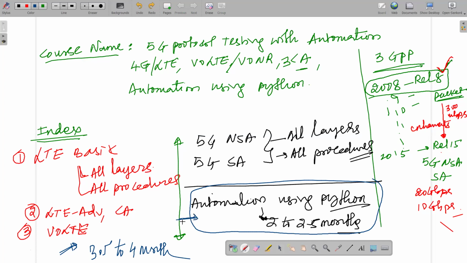First we continue with LTE, and as we go on, after 1 month we start with automation. So this is the course index. Course index is very, very important. I hope you are able to follow me, right?